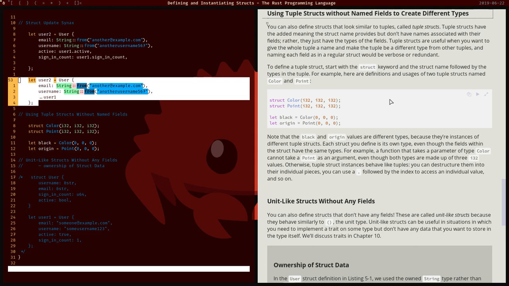To define a tuple struct, start with the struct keyword and the struct name followed by the types in the tuple. For example, here are definitions and usages of two tuple structs named color and point.